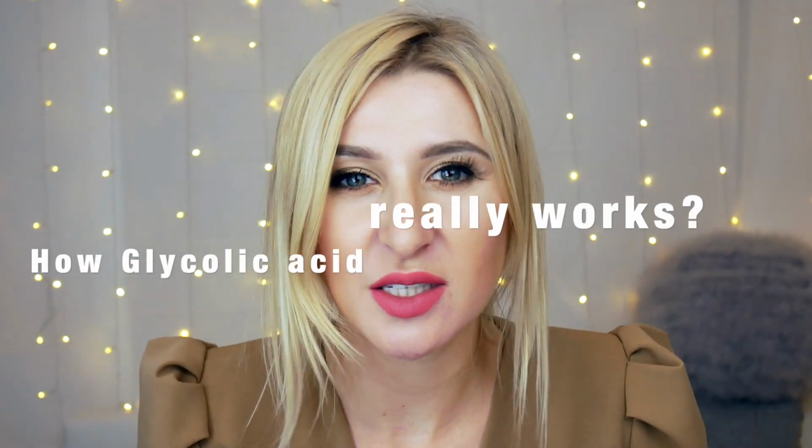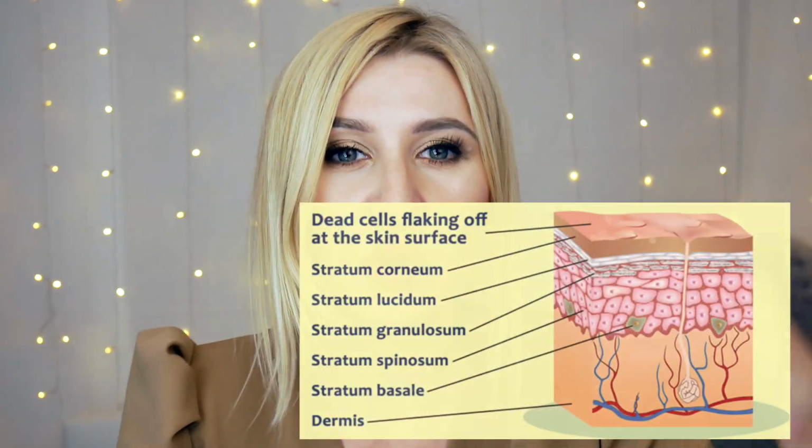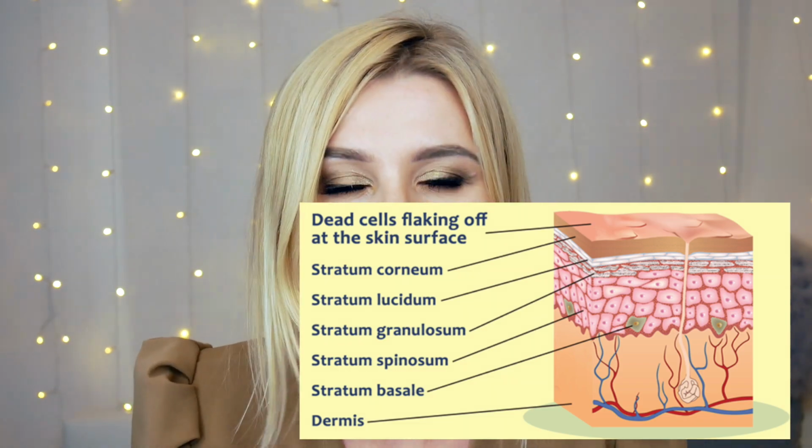So how does glycolic acid really work? Because it's the smallest alpha hydroxy acid, its structure will penetrate very fast through different layers of the epidermis, the rows of cells in the layers of our skin. It will boost collagen production, it will literally melt the connections between different cells, make them more loose, so the keratolytic and peeling processes will begin. That is why we have this cleaning effect, making the dead cells be swept off our face much faster than the process would normally take. So this is where glycolic acid makes a difference in our skincare.